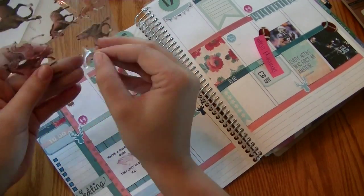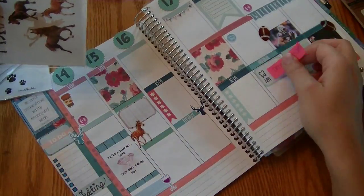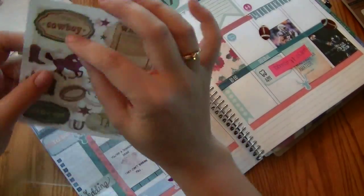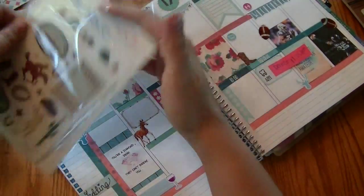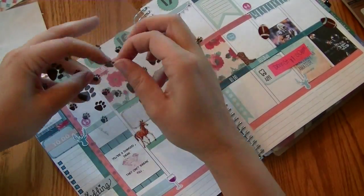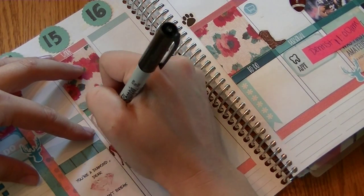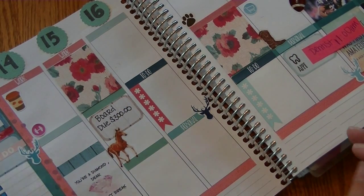So here I'm using my Hobby Lobby horse stickers, and my board, which is basically my horse rent, is due on the 15th. So I wanted to mark that and remind myself to run out there and give her a check. I also took this boot sticker from this cute little cowboy set and put it over on Friday, to remind me to go to the barn. And used a little dog paw sticker on the 17th, so I could be reminded to take the dogs for a hike.